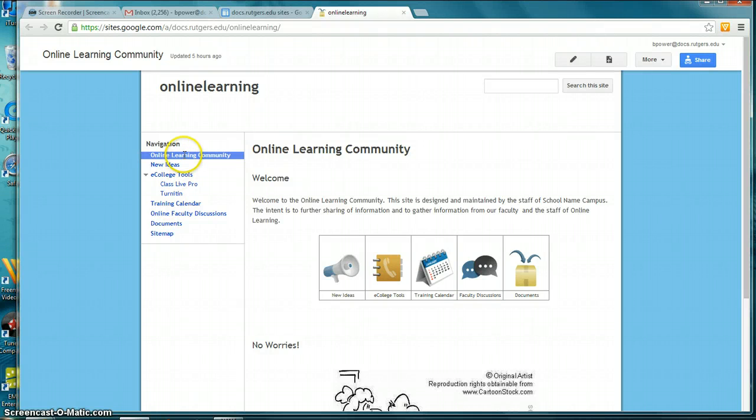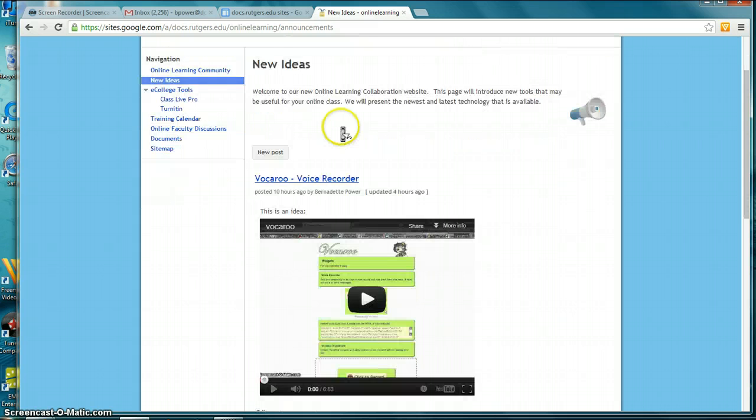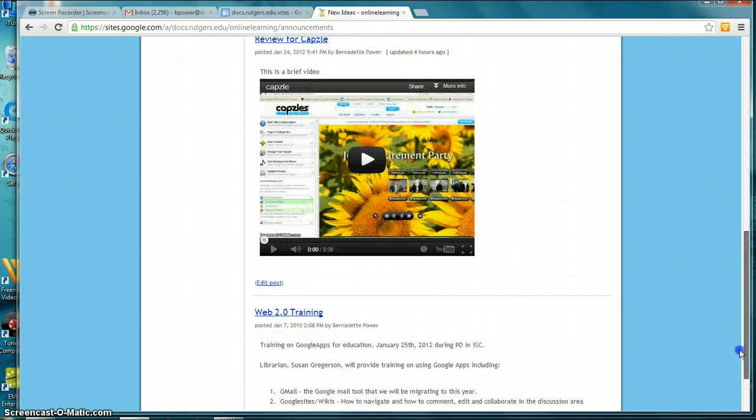So let's go along down here to the different pages that I've made up. I have a page called New Ideas. The thought behind my New Ideas page was to introduce tools that may be useful for an online class, and I did choose two of the tools that I had done reviews for our class, and that was on Vocaroo and also on Capsule.